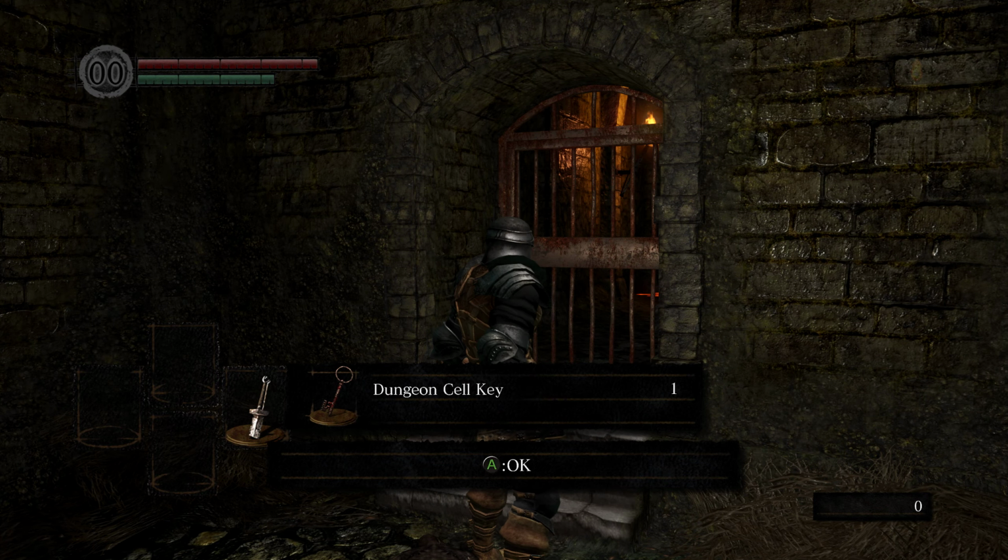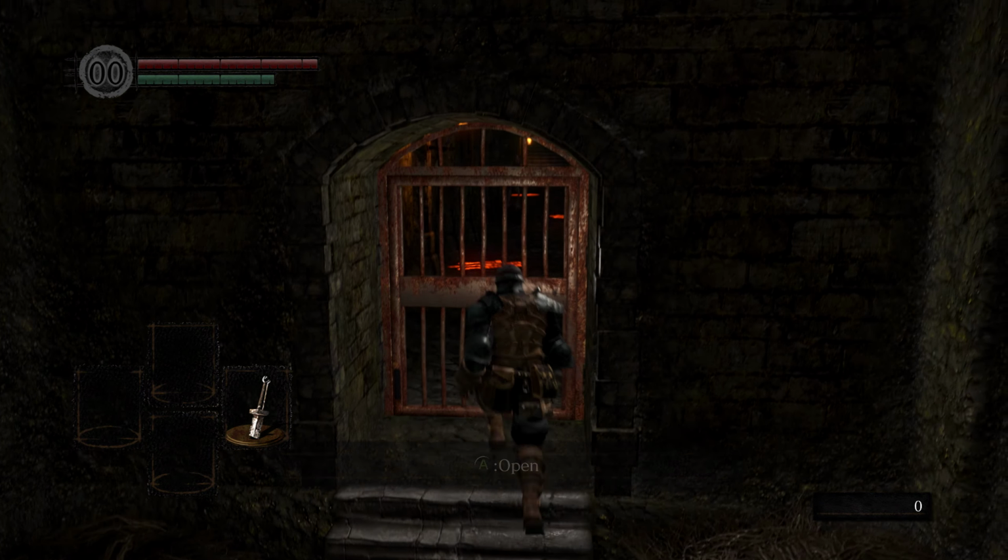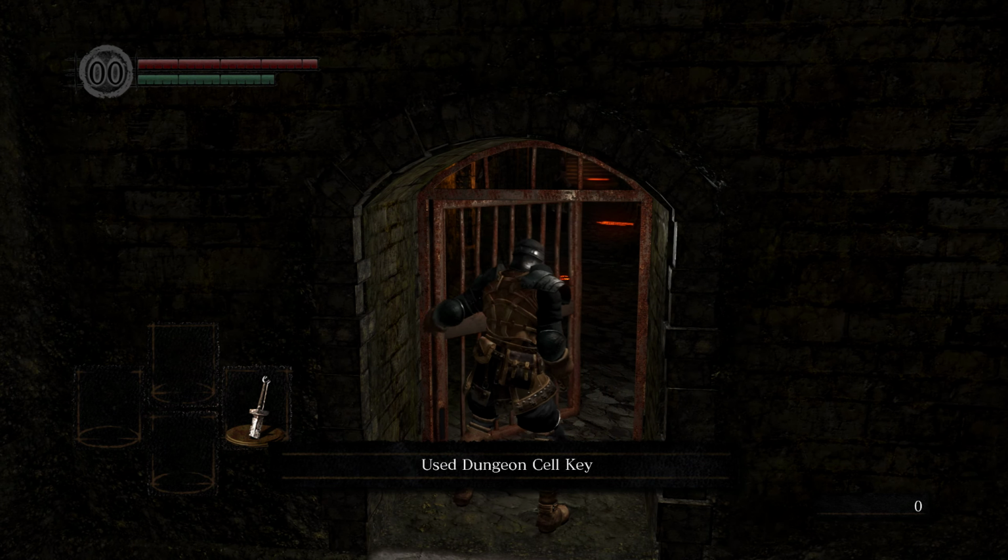So, you start off, obviously, you're stuck here in a jail cell, and you get the ability to pick up a corpse's item. It's just the key to get out, nothing major. Just walk up to the door and choose to open it.